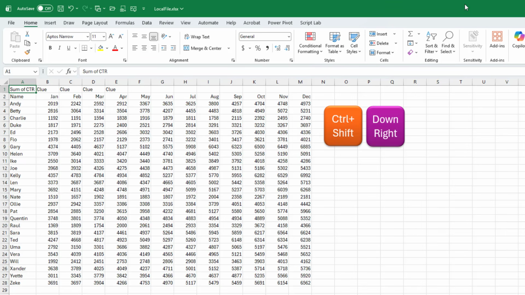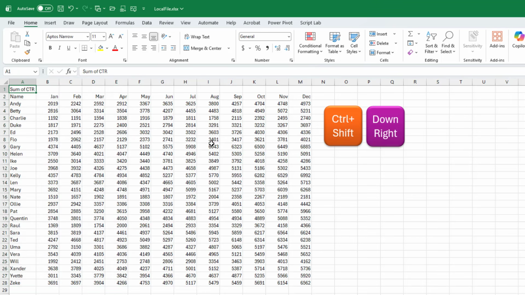Here is a big clue. Take a look at this one. I press Ctrl Shift Down, and I press Ctrl Shift Right. Oh, it only goes to E. All right. Here's the thing. When I press Ctrl Shift Down, I'm looking down there at A28. I've selected down to A28, and I think that the Ctrl Shift Right is going to work from A28, the place where I just went. But it doesn't. It works from the active cell. The active cell here in a different color is where that Ctrl Shift Right is going to work from. So Ctrl Shift Right only goes out that far.